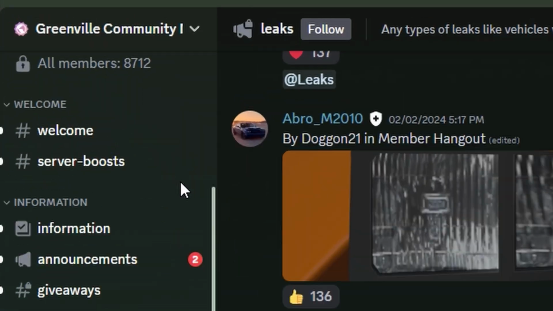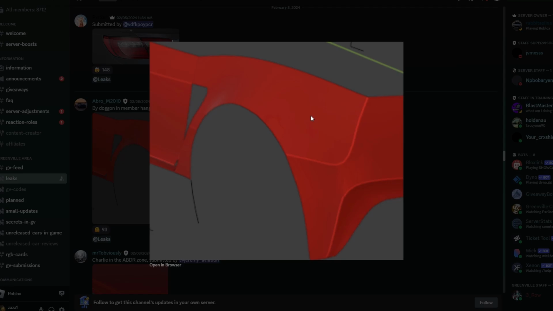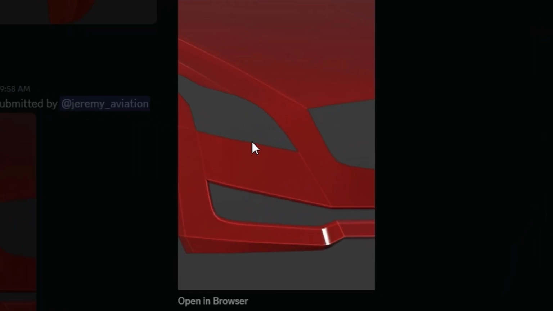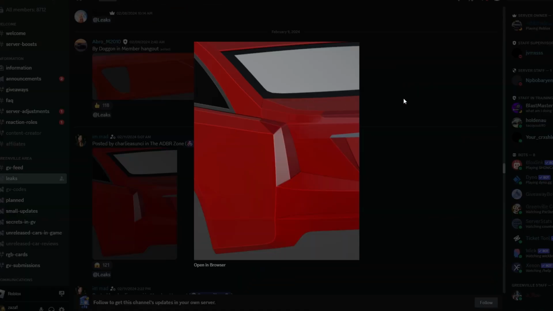Alright, so heading straight into GVC in here, we have quite a lot of stuff to go through, so let's get straight into it. So starting off here, we have an image of the new C7, not much to show there, but then we do actually have an image of the new Cadillac that is coming to the game, which looks super sick in my opinion. I really like the design on this thing. Then another image of the C7 right here, very nice. We also have a more detailed image of the new Cadillac as well.